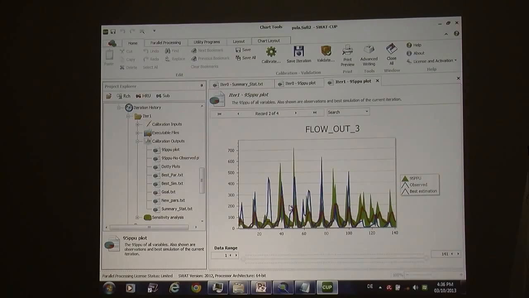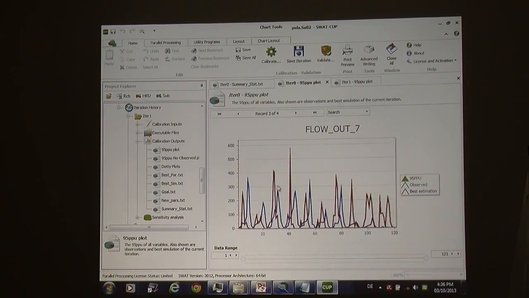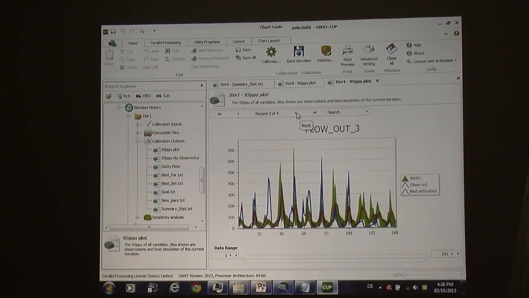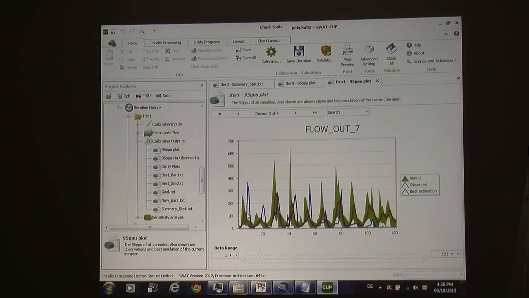So now outlet 7, you see how large the difference is here? The difference is very large. Now, by making the changes, the difference is much smaller. You see, the difference is really much smaller now than it was before. So it tells me that some of this shift I could do with parameters, but maybe not all of it for this number 7.